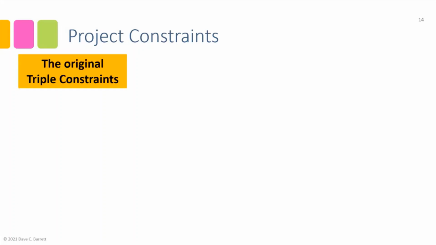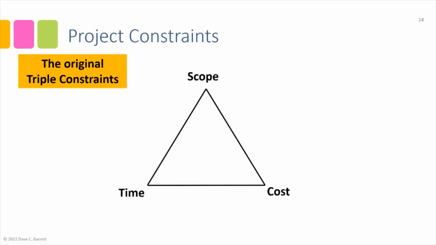In the early days of project management, there were 3 constraints that were identified. They're the primary 3, the original, and they're the things I just mentioned: scope, time, and cost. Scope is what the project is supposed to do, the definition of its characteristics when you're complete. The time is the schedule. When do you have to have this done by? And the cost is the amount of budget that you have. How much money can you spend?